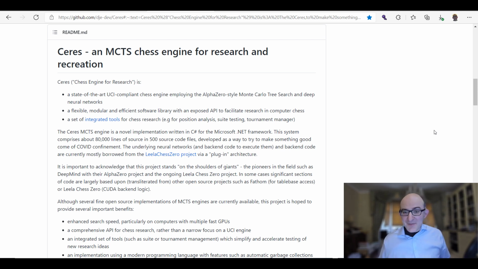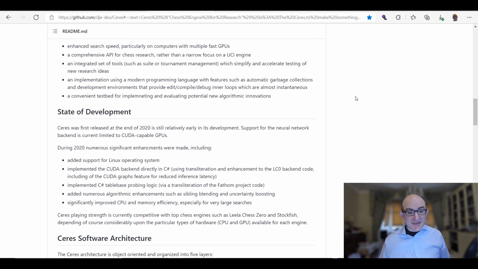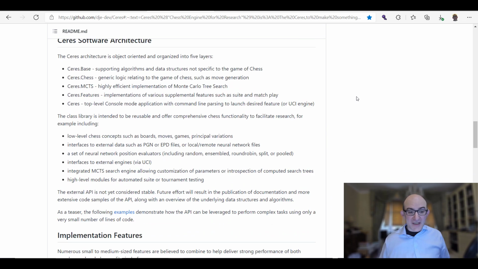And it seems to be very, very interesting, and certainly in some of the tests that they ran at the TCEC and some of the bonus events, it looked exceedingly strong. And it's also not too difficult to install, so I just thought we'd have a look at that in this video. So the main page where we're looking at the moment, that's the one that really explains what Ceres is all about and what it can do.